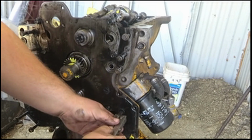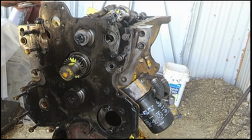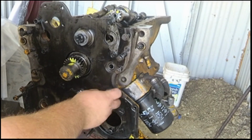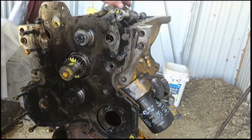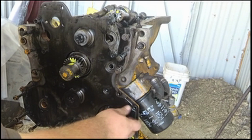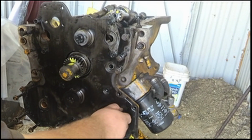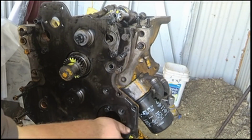And I'm going to replace all of the lock washers on everything that had lock washers. So there's quite a few lock washers that are smashed shut and everything, which is no good.